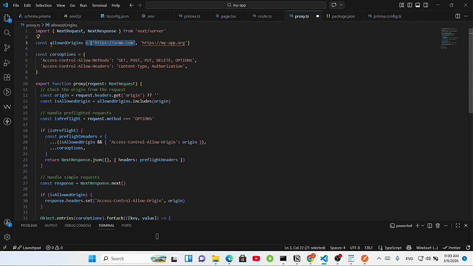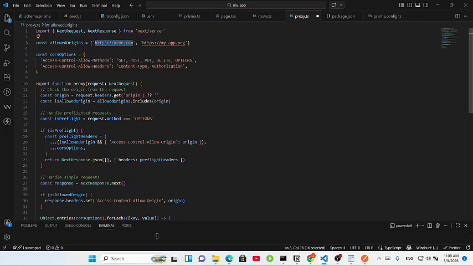So this is the allowed origin. Here we specify what we want to allow, which external domains we want to allow. Let's say you're using a different backend for your application, you're using Express or some other backend technology like Java or Spring Boot.